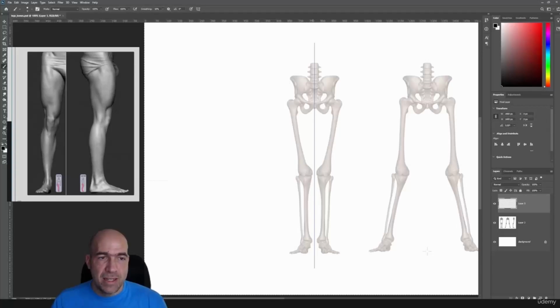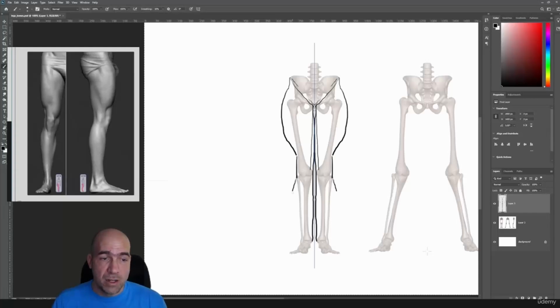Second principle is the inner portion of the leg. Okay, let's make where the leg starts. The inner portion of the leg is kind of a straight line. Not exactly, but we'll get to that. It's more like a straight line. The outer portion of the leg is more like a straight line, then a curve, then a straight line, then a curve, and that's it.